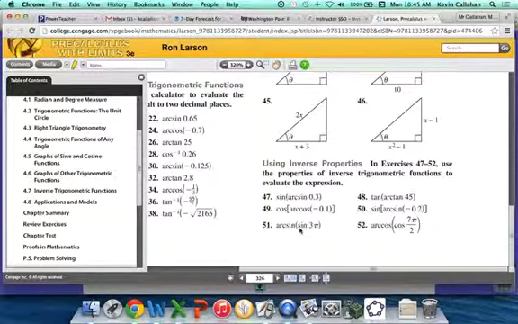So the arc sine of 0 is in between -pi/2 and pi/2. Where does the sine equal 0? 0. So the answer is 0. So it's always a little trickier when the inverse function is on the outside and the regular function is on the inside, because you may have to play those kinds of games. If it's the inverse function on the inside, it's just a matter of: is it between -1 and 1? If it's not, you just can't do it.